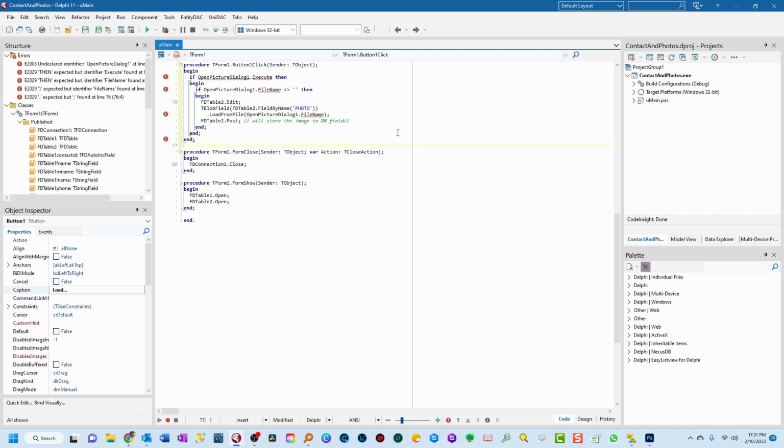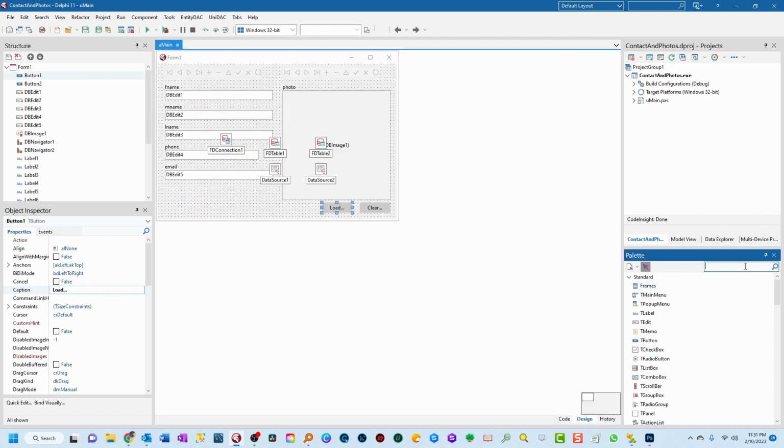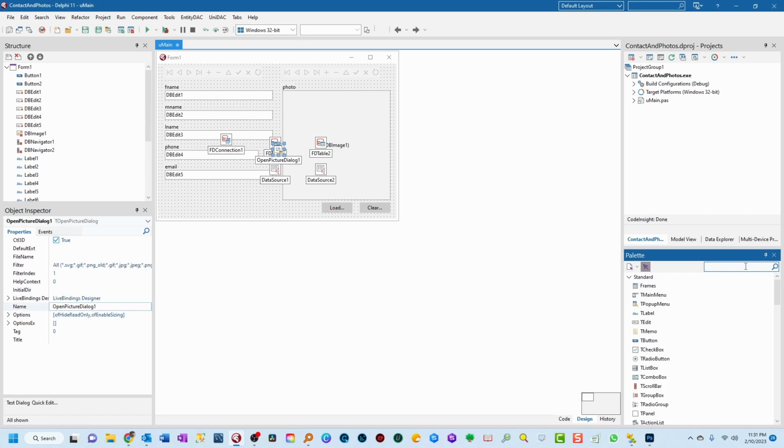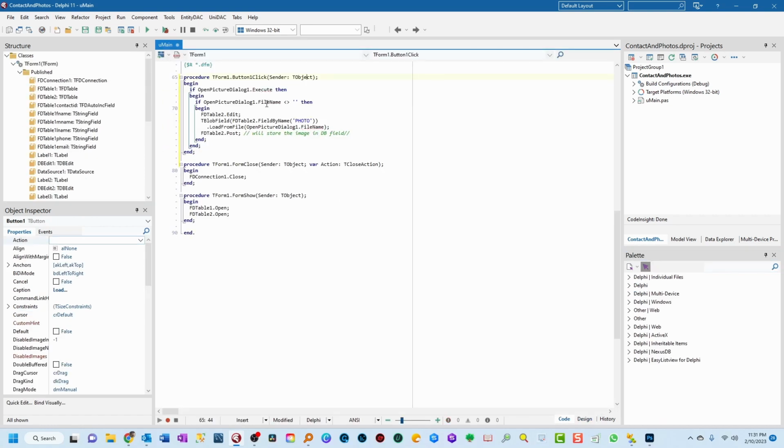Oh, and then you see we need, go back to design. We need to put an open picture dialog. Just put that on there. That's all we need to do at that point, and then go back to the load. And you see we have all that.